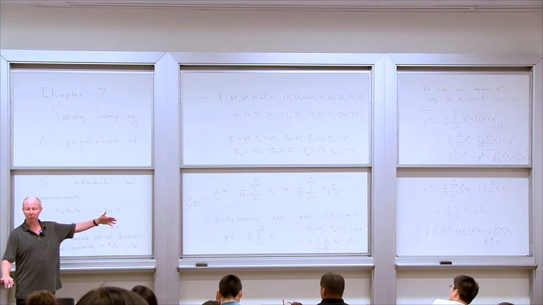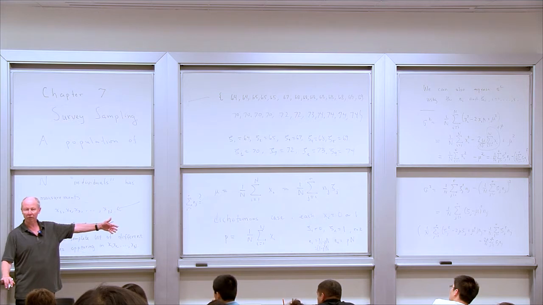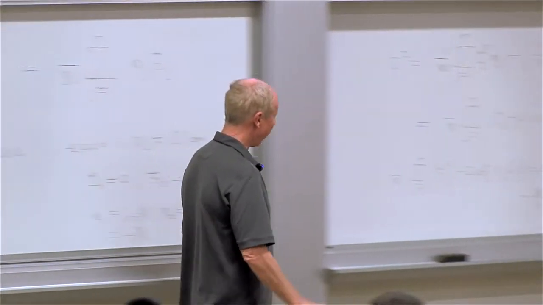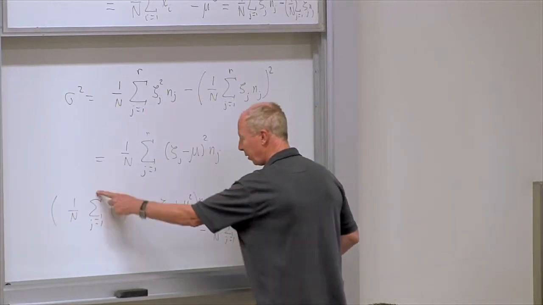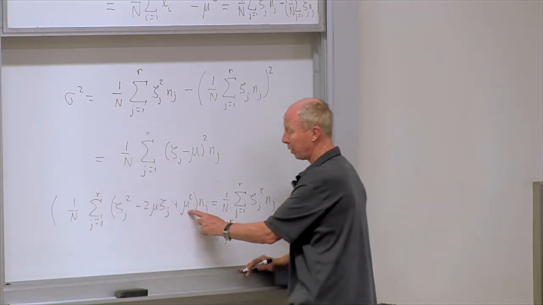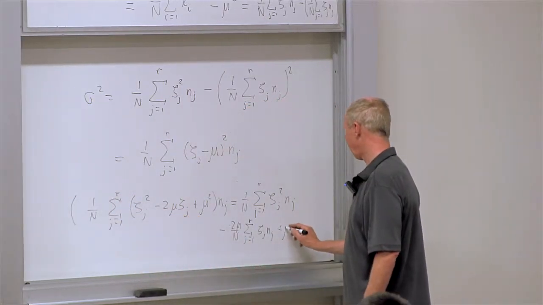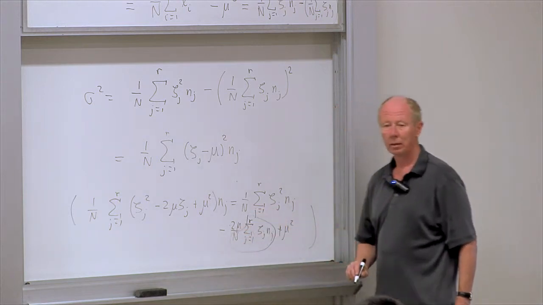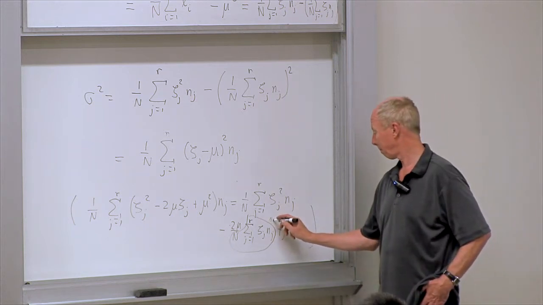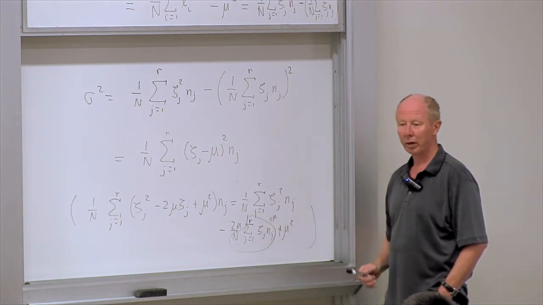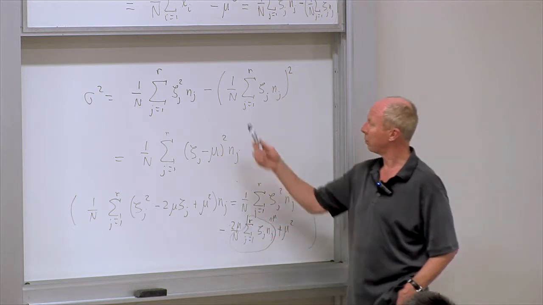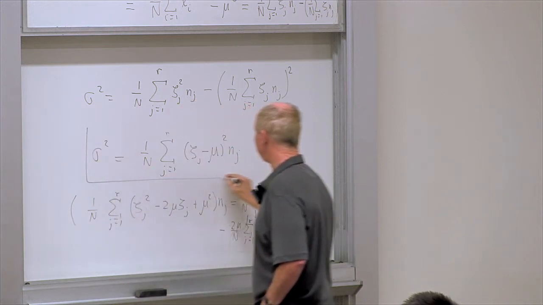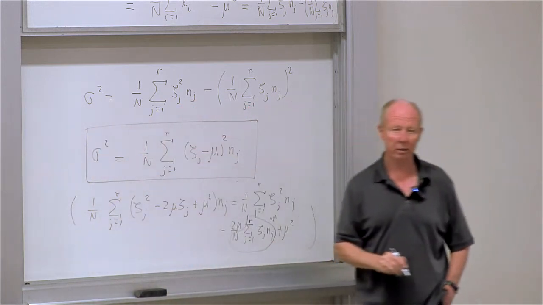So this is just counting how many times the numbers appear on the list. If we add them all up, that would be the total number in the population. This is capital N. So when we add up mu squared times n sub j from here to here, that just gives us capital N times mu squared. But then we divide by capital N, that gives mu squared. And what's this thing here? That's mu again. So we get this thing minus mu squared. Here's minus 2 mu squared plus mu squared, which is what we have here. So here's a way to express the population variance using the numbers cj and nj.